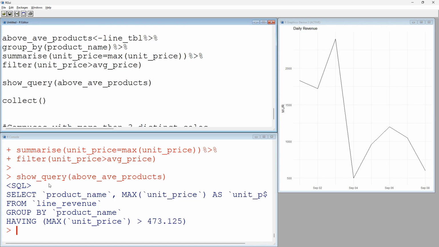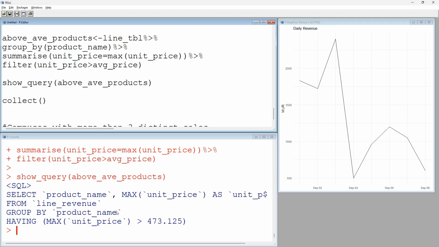The collect is going to convert to a table. So it keeps you with the idea of what's going on behind the scenes using structured query language. So you can translate that into structured query language and get an idea of what's going on.